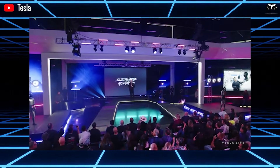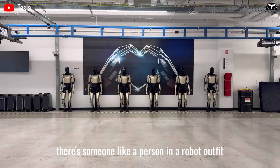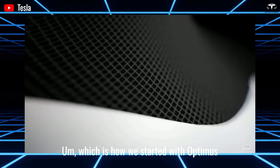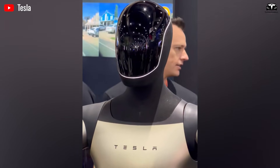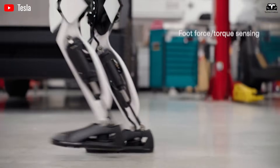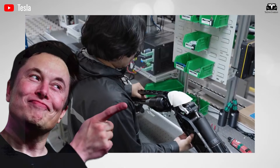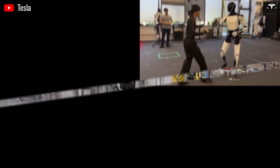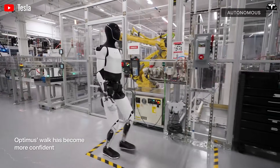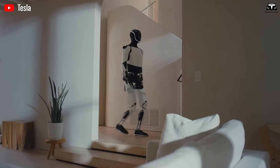When you see Optimus 3, it will seem as though there's someone like a person in a robot outfit, which is how we started with Optimus. The development of Tesla's humanoid robot, Optimus, has accelerated far beyond early expectations. At the start of the year, its clumsy walking motion was still being joked about online. Yet before the year even ended, the robot had already surpassed every existing humanoid model, achieving the most natural and human-like stride ever recorded. And that was only the 2.5 version. What's coming next is on a completely different level.